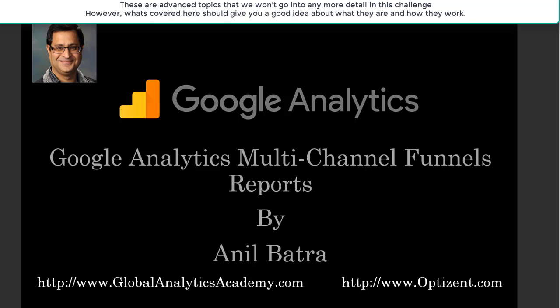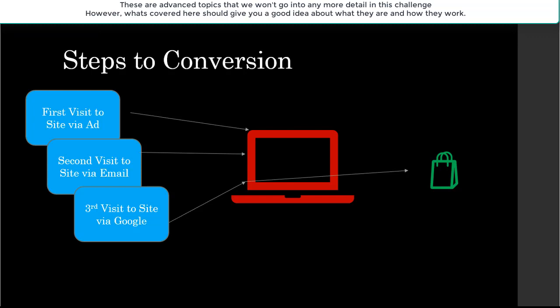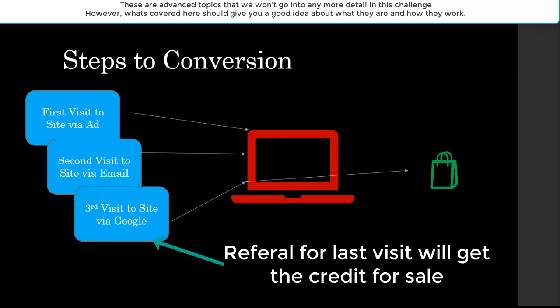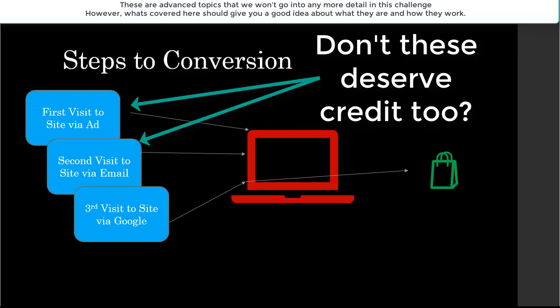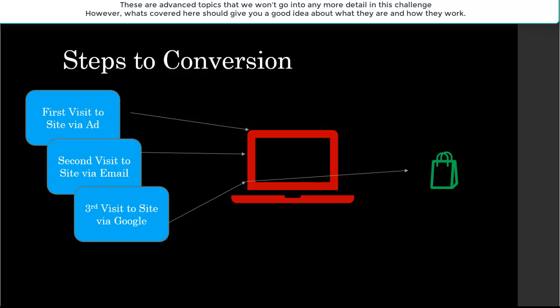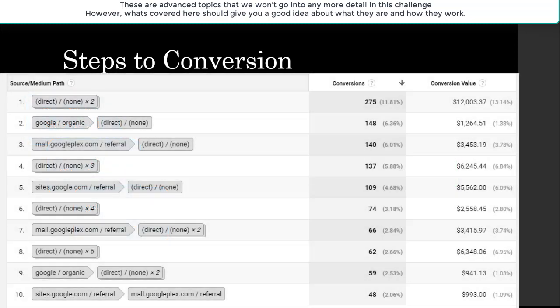Multi-channel funnels. In most analytics tools, including Google Analytics, conversions and e-commerce transactions are credited to the last campaign, search or ad that referred the user when he or she converted. But prior website referrals, ads, and searches also play a role in conversion, right? Just looking at the last click in this example, you might undervalue the other channels that referred the user prior to them converting via Google. The multi-channel funnel report solves that problem by providing you a view into the role of other prior referrals and many other metrics that show you how your marketing channels work together to drive sales and conversions.